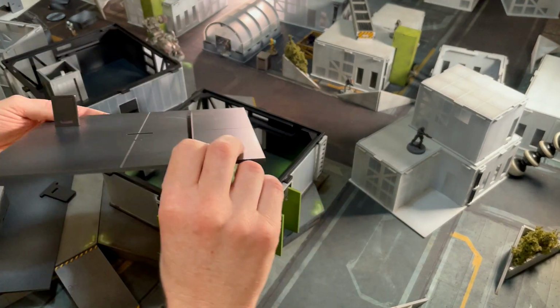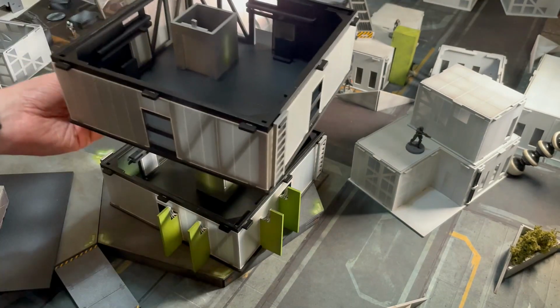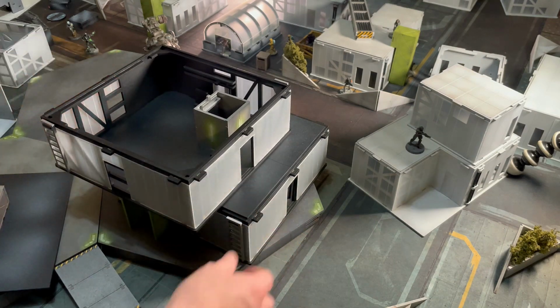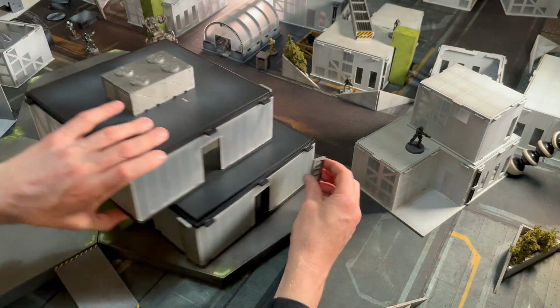The lower level objective room has 4 sliding doors, a roof, and 2 ladders and an air duct scatter terrain. The upper level has 2 sliding doors and ladders and another duct, as well as a large air condenser which you can hide small battery packs in if you wish to light up your kits with LEDs.